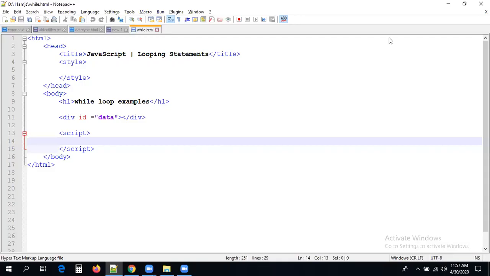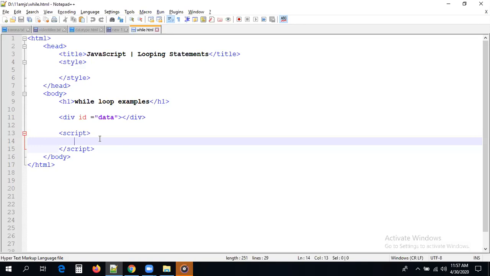So, good morning, guys. In yesterday's session, we discussed the looping statements and some examples on it, like prime number generation and table printing. Whatever examples we did with the for loop, the same I can do by using the while loop as well, guys. To do this, let me write a small logic. What we did yesterday by using for loop, let me implement the same by using while.